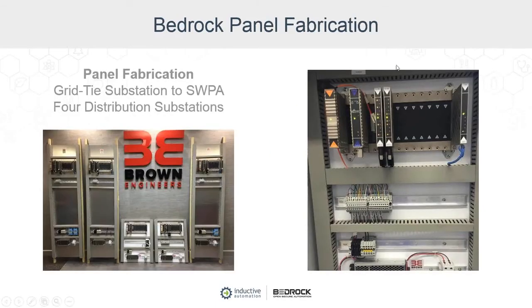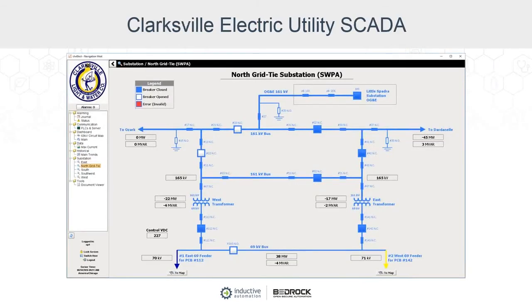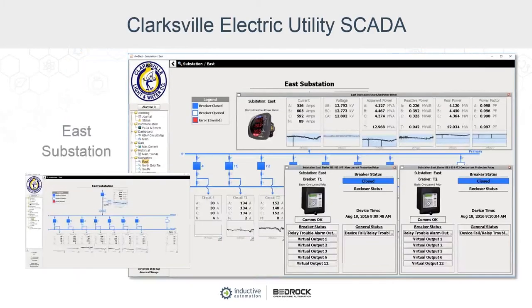Here are some of the panels we built. These subpanels had to be retrofitted into existing control panels of the four substations and also the grid tie station. This is an example of one of the finished products at a station that mostly had discrete inputs only for circuit breaker status at one of the older substations — a clean control panel with the Bedrock controller in it. In Ignition, we have one-line diagrams for the 169 kV and 69 kV circuits coming into the city, and power monitoring system screens that help with managing daily demand, along with weather and temperature data and a management-level dashboard tracking monthly peak loads.